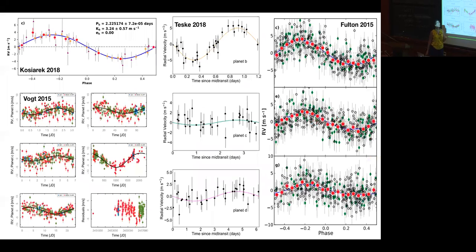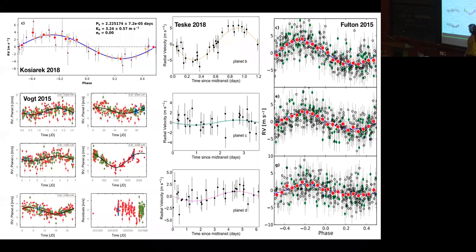So as an example of some recent RV results, these are shown here. We have a number of planets that have come out, some in single planet systems, like the work that's being done by Molly right now, some work where we found 6 planets in the system or 3. And you can see that kind of the similar characteristic of all these is that we've taken the RV data and phased it to a nice sine curve.